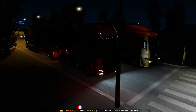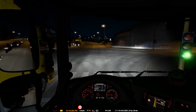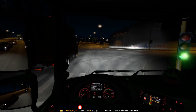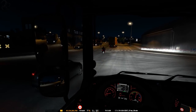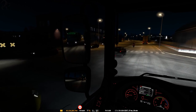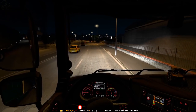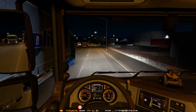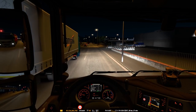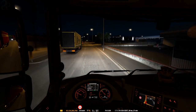I've never worked out why the ambient lighting in this game just seems wrong. Everything's super, super dark. The street lighting should have lit my truck. Look at the truck in the mirror. You just can't see it. It's crazy. It's like the ambient lighting is wrong. If you drive down a street at night, you can see the vehicle quite clearly in the streetlights.